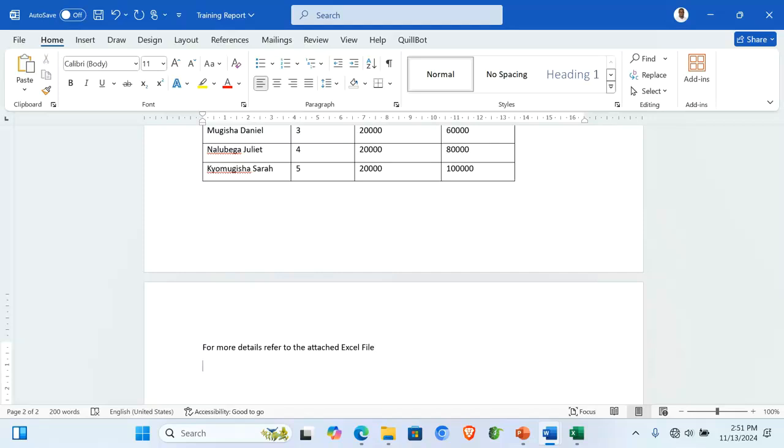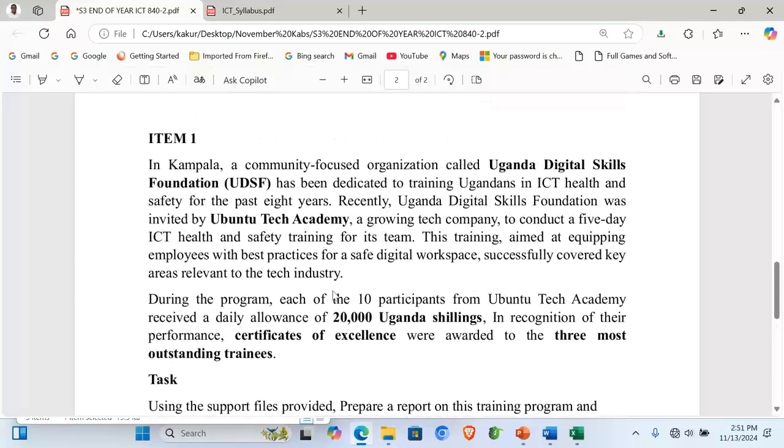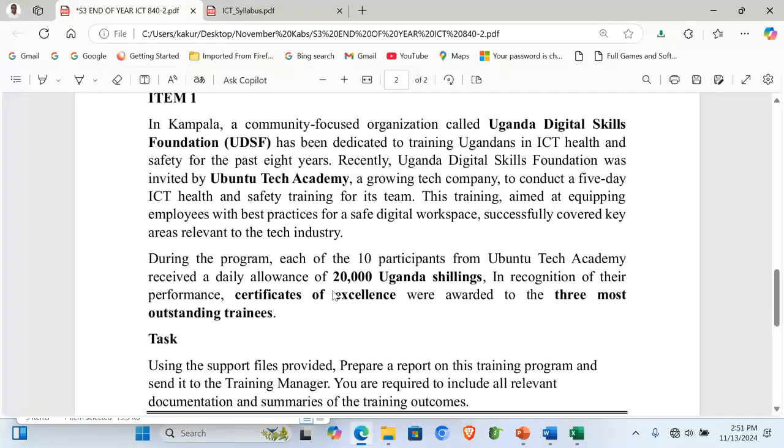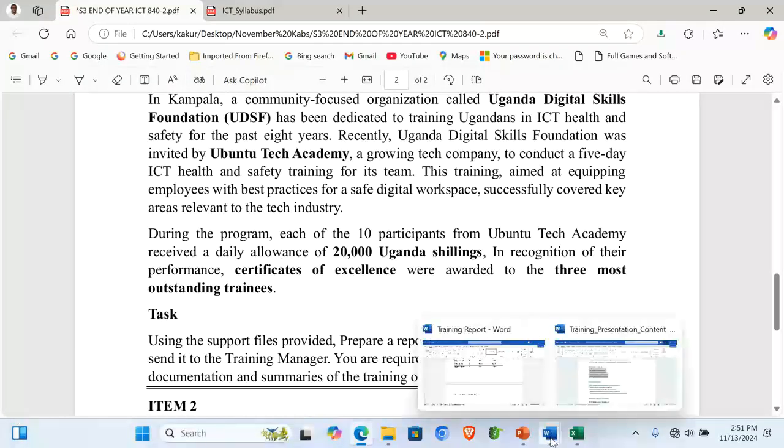Then let's look at, because they said in the question, remember we are getting all these details of the report from the scenario provided. Then they talked about certificates.